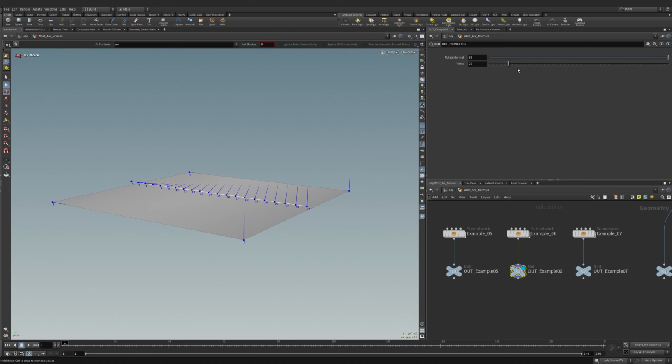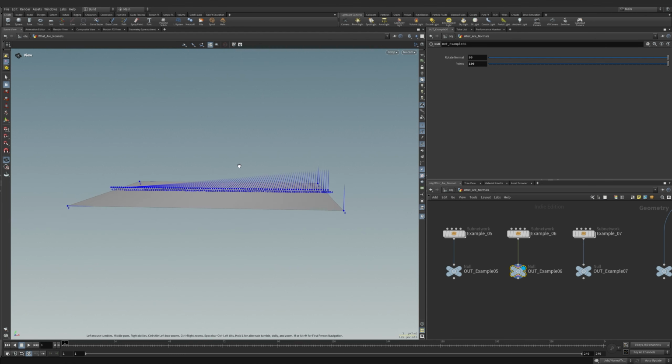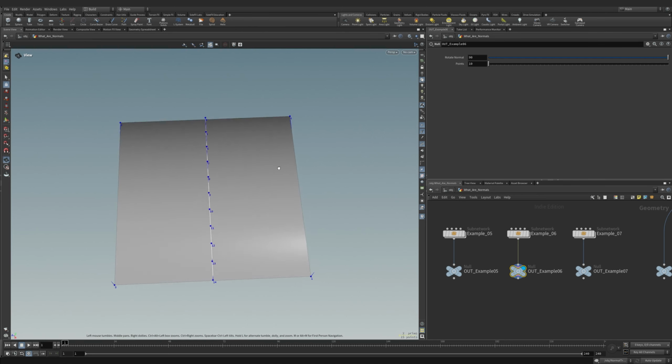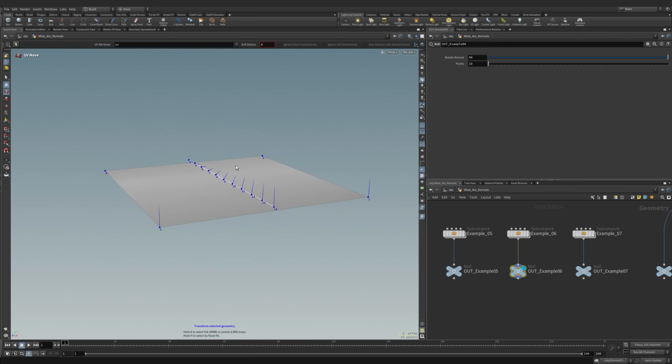So if I bring these points and crank it all the way up here, you can actually see how this is interpolating from here to here. And by doing that, how light reacts with the surface is, as it hits here, it's pointing this way, and as it hits here, it's going to bounce up. And that gives us the illusion of this flat surface being a quarter pipe.